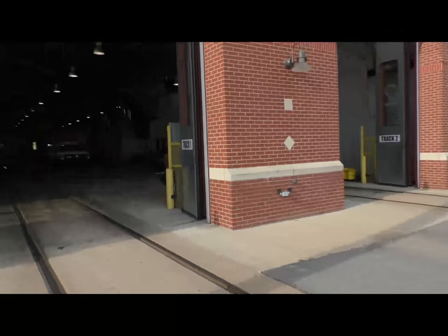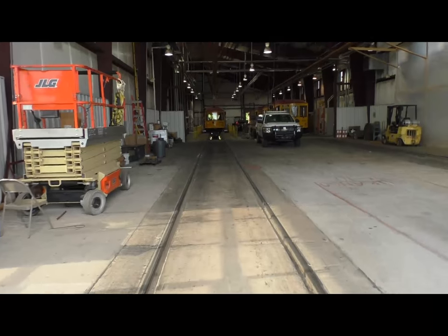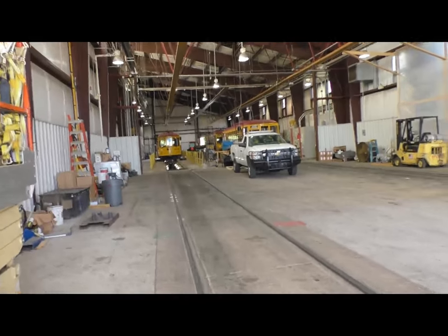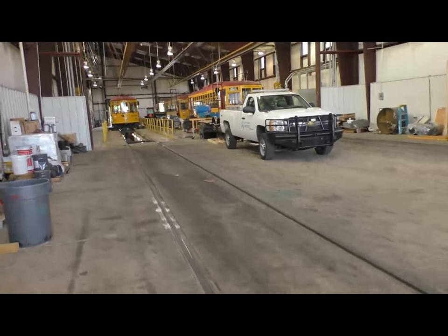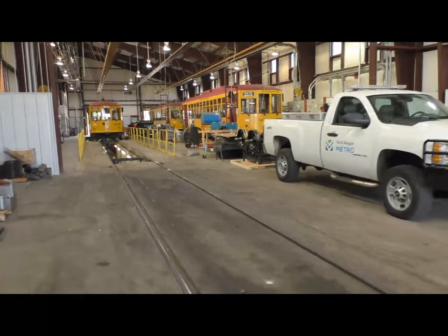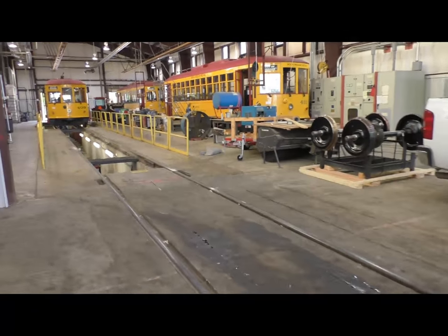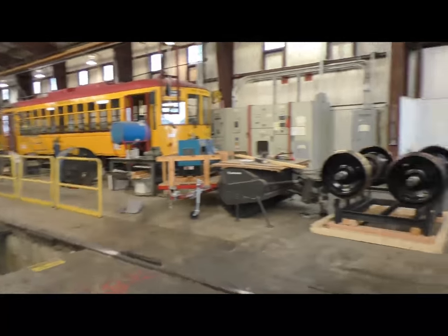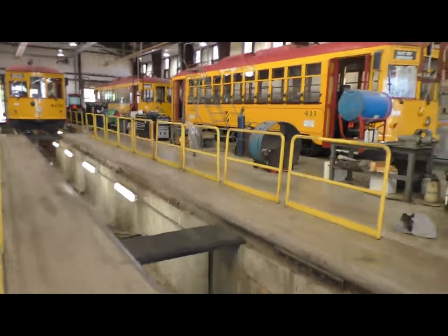So here we are back inside the trolley barn, and there's that streetcar that just came off of service. It's Saturday evening now, 5:30, and I guess they only have two streetcars in operation now, the green and the blue, because they no longer go to the Heifer Center, and now they're operating a much smaller route through downtown. So they don't need as many streetcars, so they're reducing their capacity by a third. Instead of 3 cars, now they're going to 2 cars in the evening. And of course you can see the out of service sign on there.